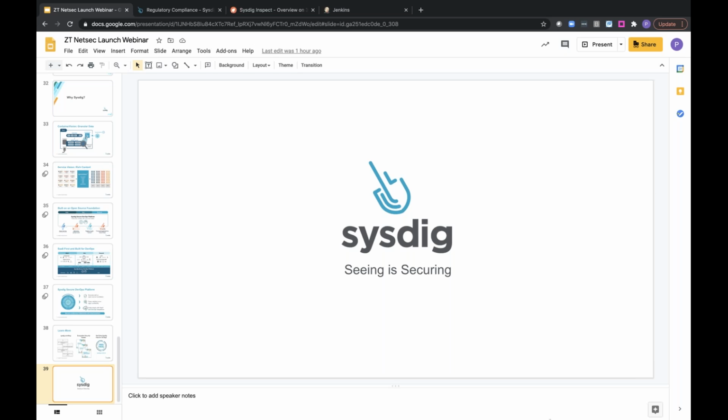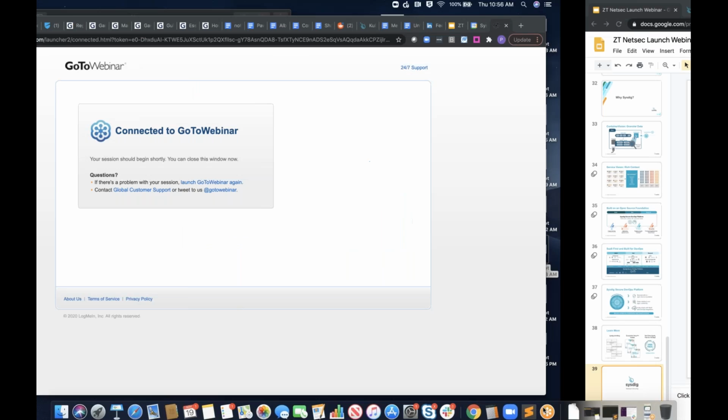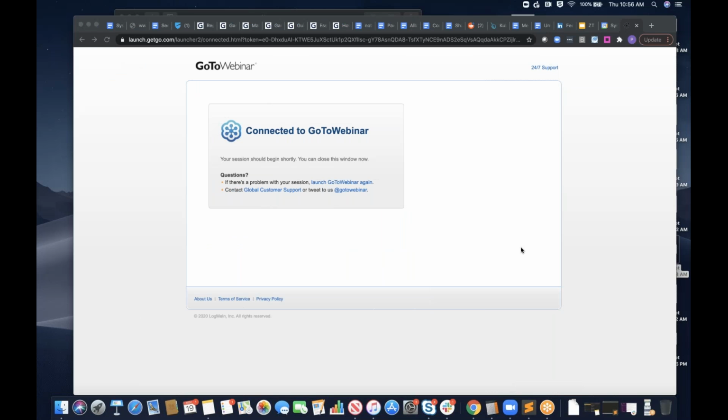Let's see the question here. Network topology is built using service mesh. If so, which service mesh is it? So that's a good question. So what we are using, we're not actually addressing service mesh here. We're actually applying network policies, which are more the layer 3, layer 4 controls in Kubernetes. And we're collecting the network connections that we're seeing, enriching it with the Kubernetes context, and building that network policy for you. And we believe this is the first step. And the next step in this evolution is once you get your network policy in that layer 4 accurately defined and segmented, then you can move into the layer 7 with service mesh, which is something that we will cover as well, in a future release.